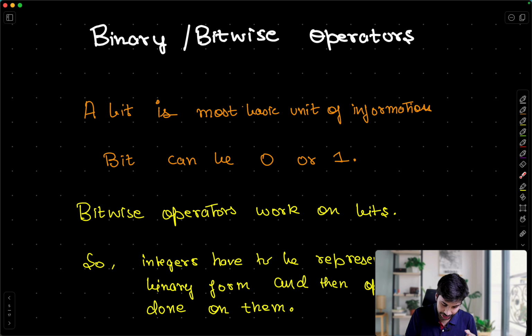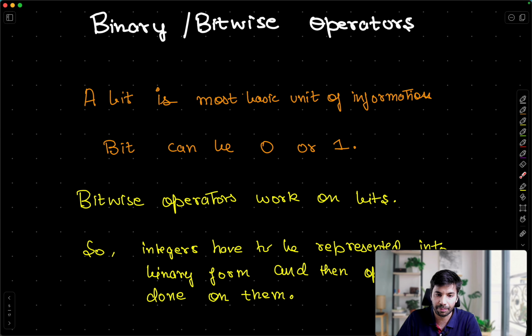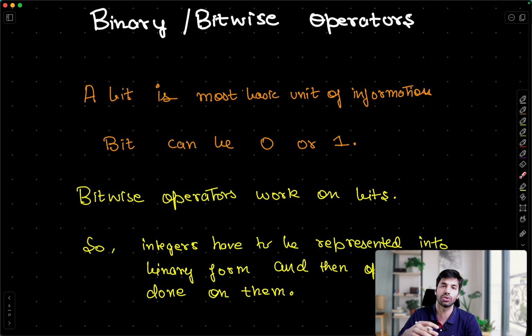Okay, now a bit can be 0 or 1, and a bitwise operator works on the bits. So you can think intuitively of bits as, let's say we have a language, right? We are communicating in English, or we can talk in Hindi. So let's say if tomorrow some language is there, and actually that is what happens in a computer, everything is just stored as a value of 0 or 1. Okay, so let's say for hello I would have something as 0 and 1. Okay, and that's where it's going to work.